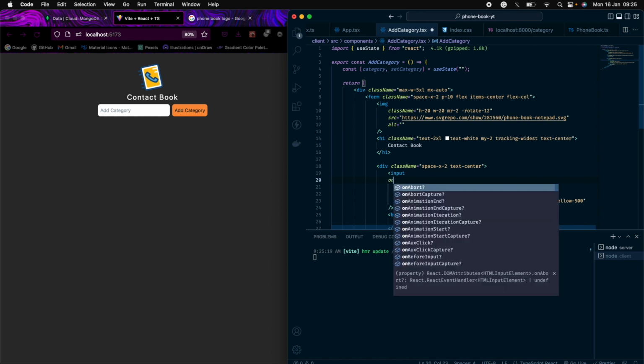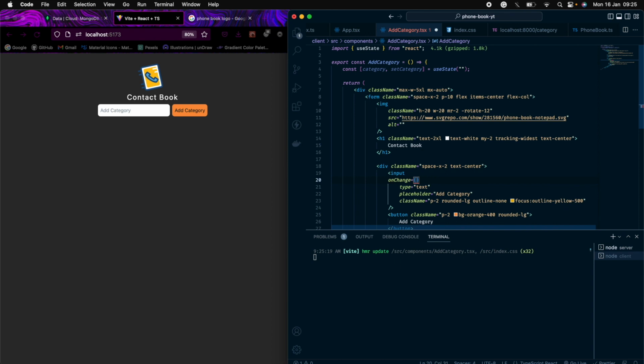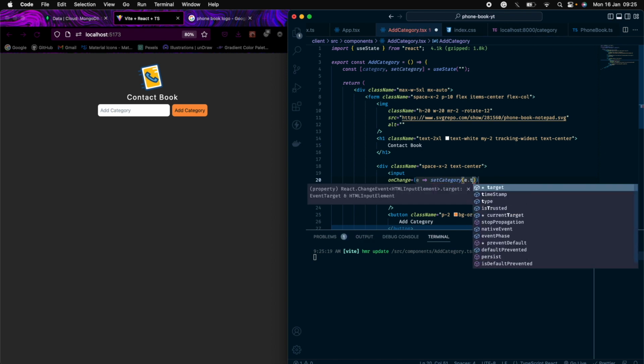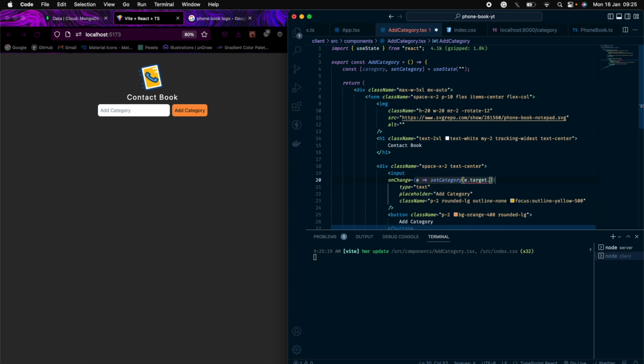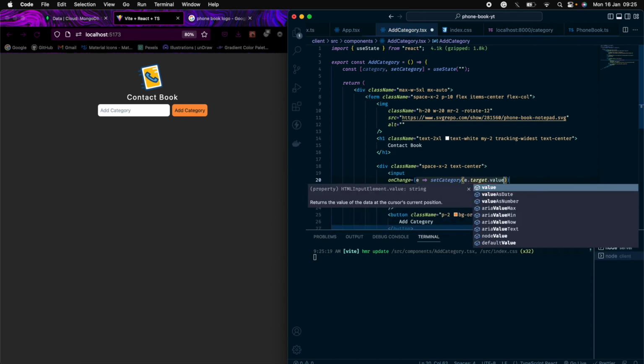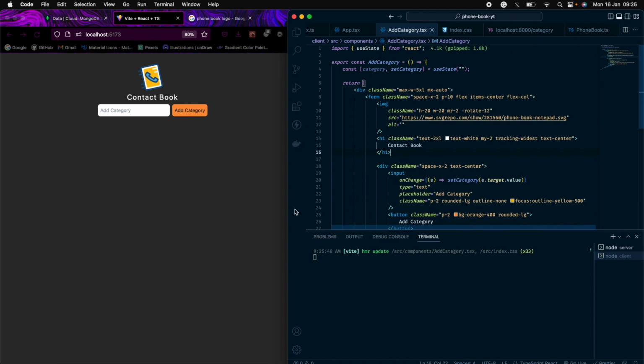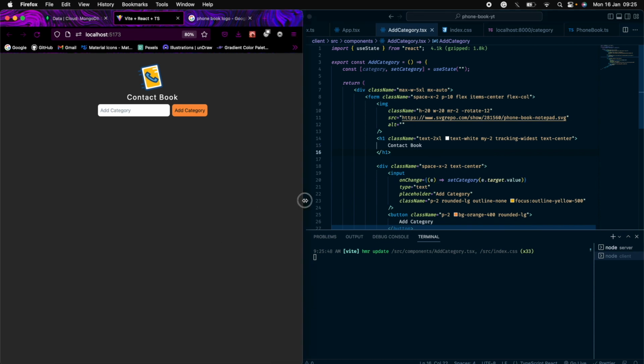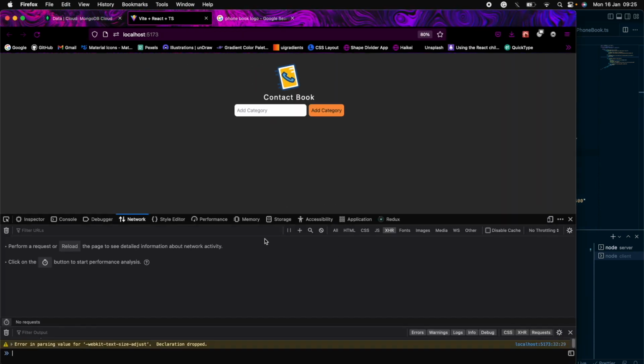Okay. Now let us go to the input here, and I want to track that. So onChange, e, and setCategory to e.target.value. I save that and I open my DevTools.